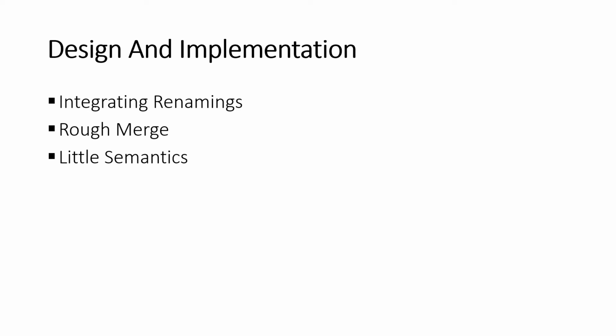Coming to integrating renamings, we have two kinds of changes that are of interest: pure name changes and signature changes. As long as only the name of the given identifier is changed in one of the variants, there is no conflict. If there is a change in both of the variants, both may be rejected without changing the semantics of the final program.